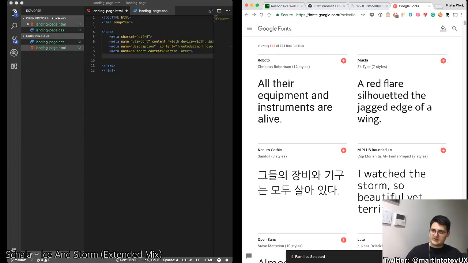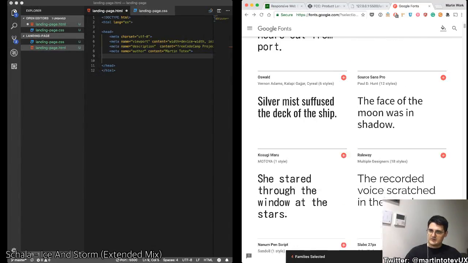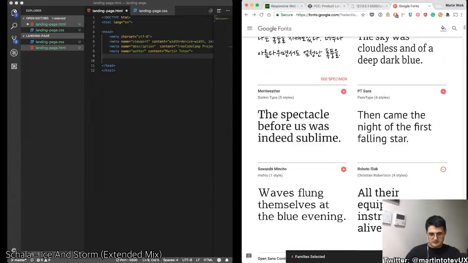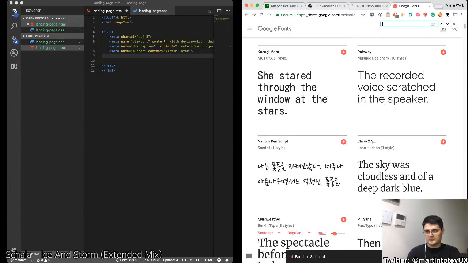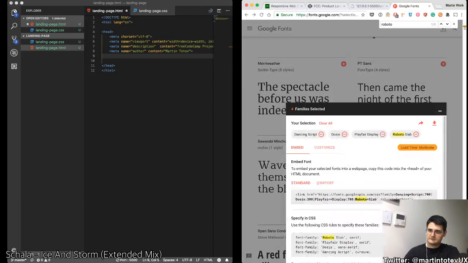Maybe Roboto Sans Condensed was not the one I should have removed. Roboto Sans, Roboto, where are you, buddy? Roboto. Dancing Script, Dosis, Playfair, and Roboto Slab.